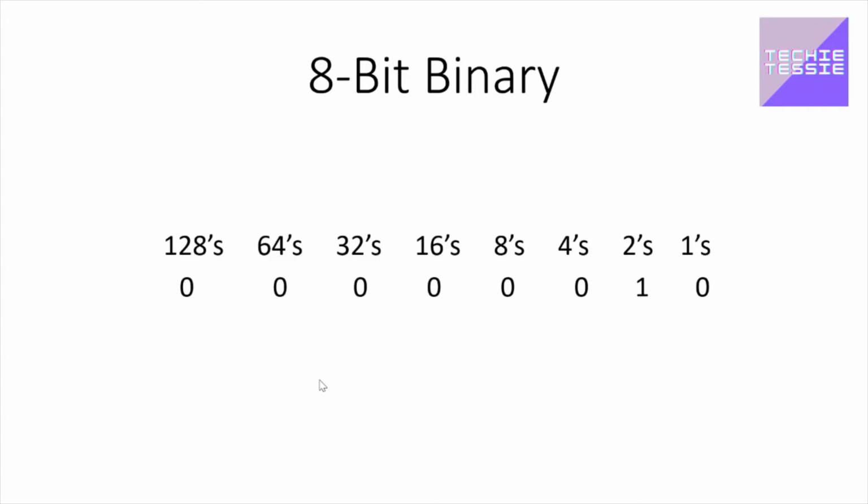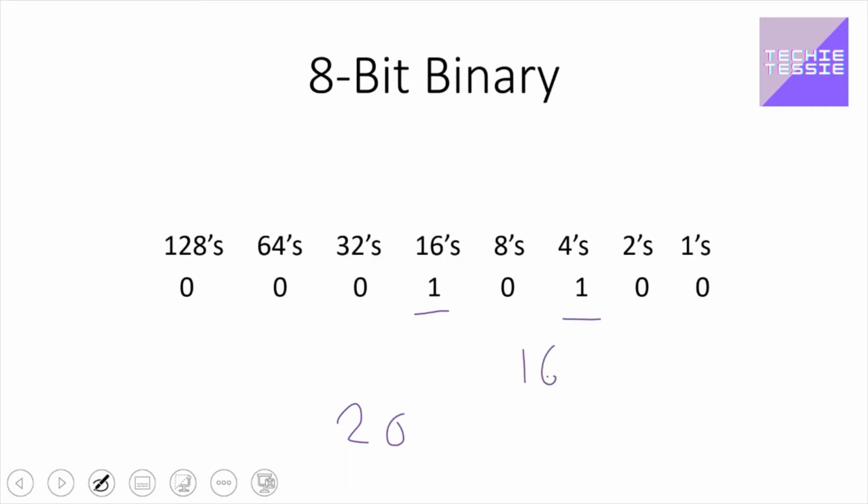The most common representation of binary you will see is 8-bit binary, as 8 bits make something called a byte, but that's for another video. You can more clearly see how our scale goes up in powers of 2, essentially doubling each time. Here's another example. Pause the video for a moment to calculate the number. The answer is 20. Here's how we work it out. We look for number 1s in the sequence. There's a 1 in the 16 column and a 1 in the 4 column. And 16 plus 4 equals 20.